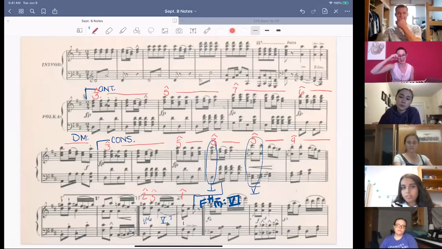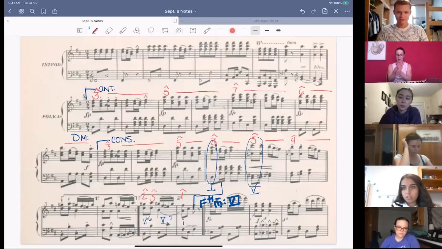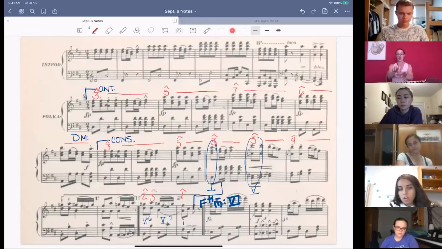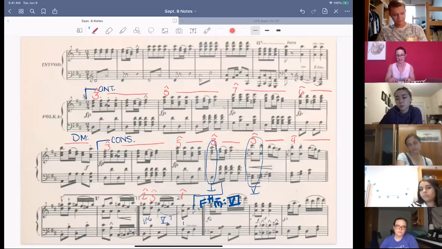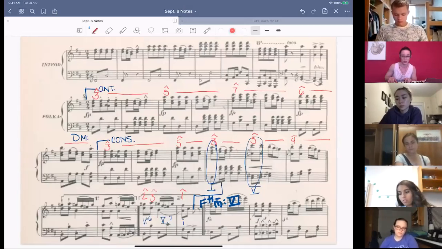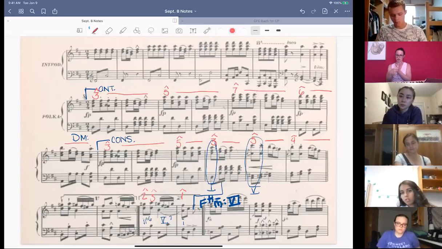Why did I have you do that? I wanted you to kind of be in the mix as the modulation was happening. So by changing what you call that A, calling it 5, and then calling it 3, but within the same harmony. So the harmony never changed, right? You were calling this 5, and then in the next bar, you were calling this 3. The harmony never changed, but you just reoriented the role of the harmony kind of in real time.